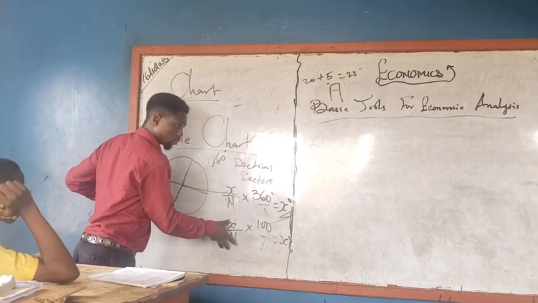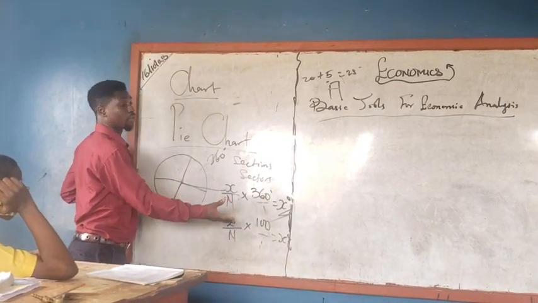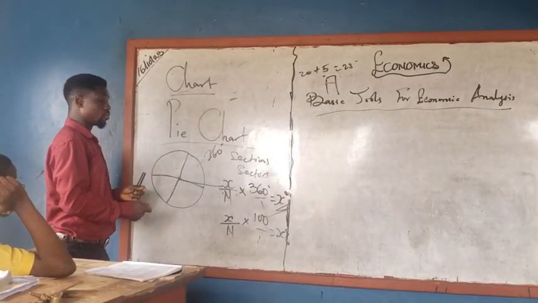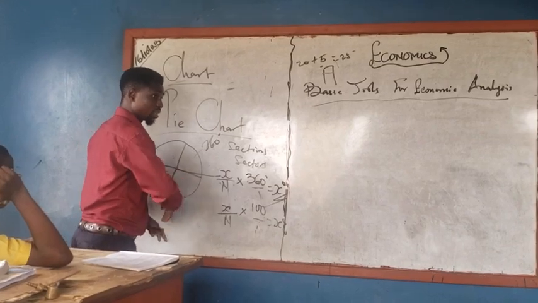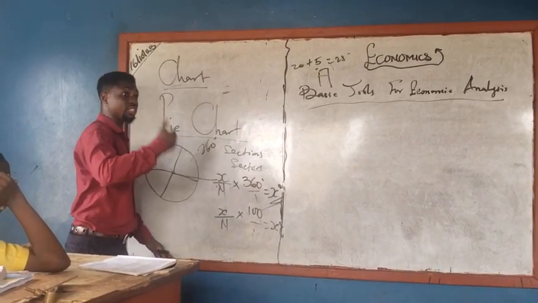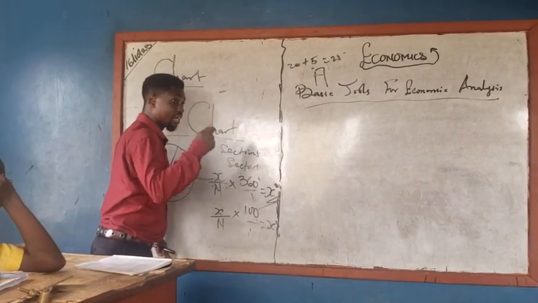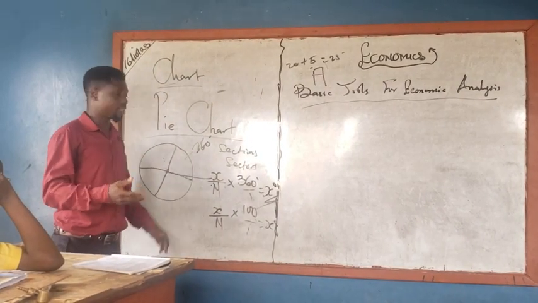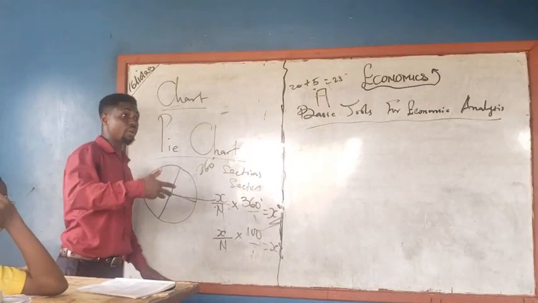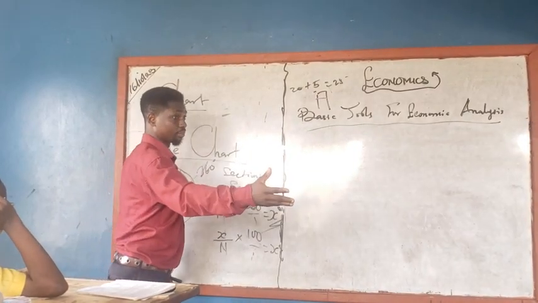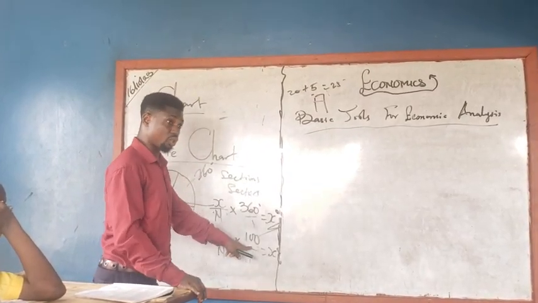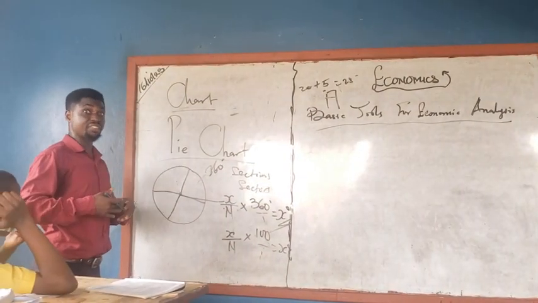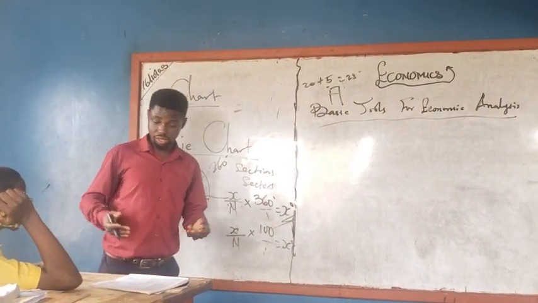But with this one, you don't need to, because you cannot measure using your protractor. You start to measure percentage. So if they give you this one, maybe you just want to know the percentage of each item. If they say present this information in form of a pie chart, you use the first one. If they say present the information using percentage, this is what you are going to use. Do you understand? Yes.